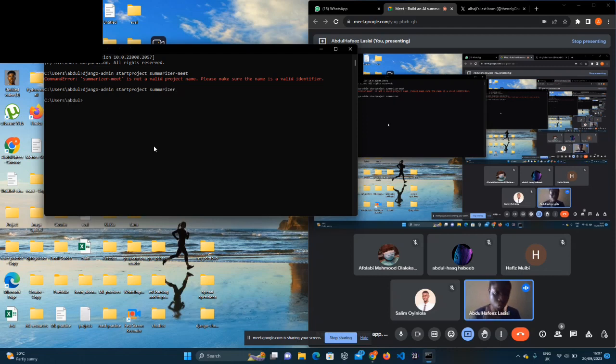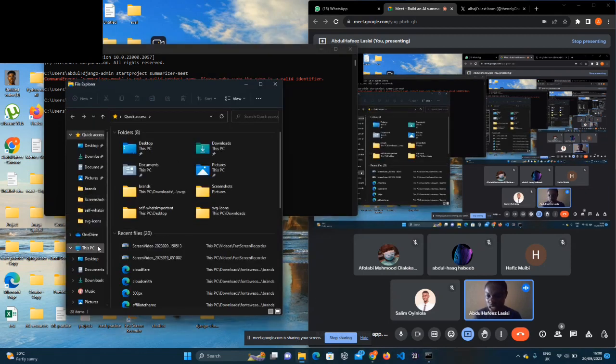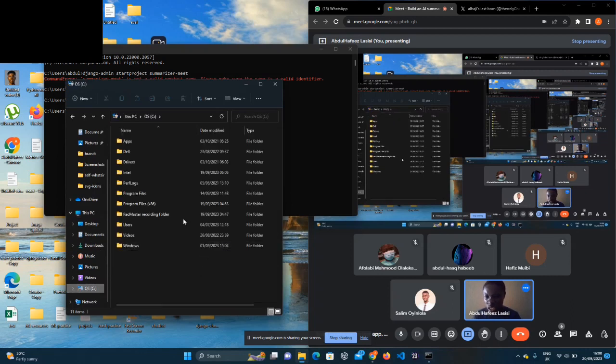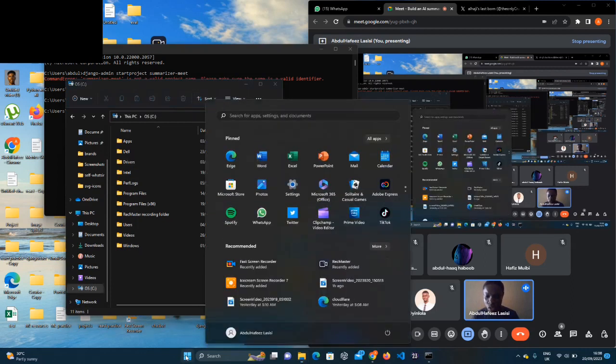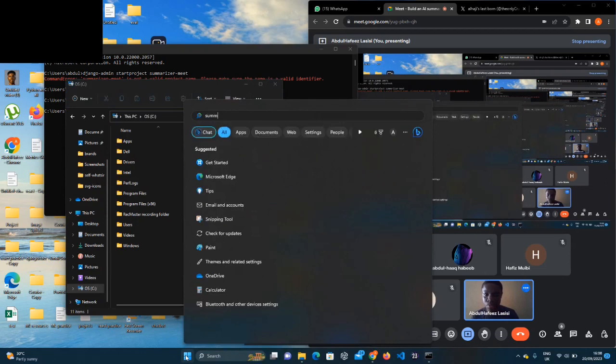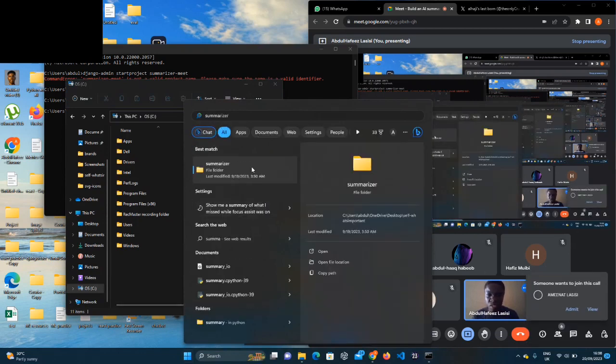This will create a Django project, I should say, in my local file. So I can go into it now. cd summarizer. Now I've gone into it. Now I can create a new Python Django app in it. Let me go into the whole app first before I create it. I'll go into my OS and check for summarizer. Okay, this is it here.